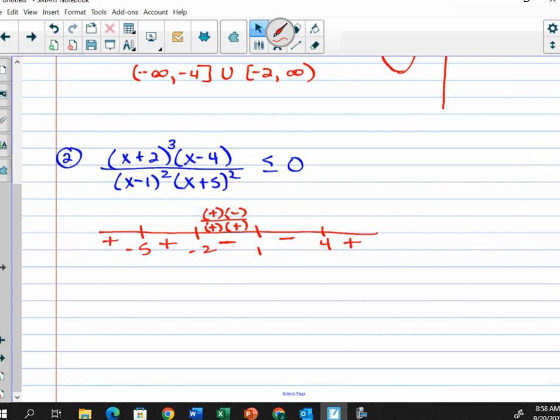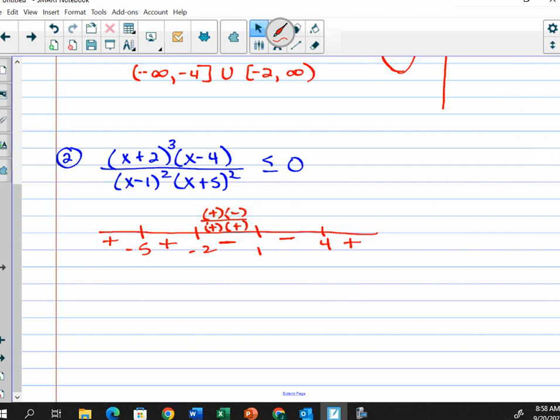Look at your number line, guys. Are we okay with the pluses and minuses? Good. How did you know what to do for plugging in the numbers? Like, how did I pick 0? Because 0 is easy. If 0 is not one of those numbers on there, I always use 0. Like if it's not one of the critical numbers on my number line, I use 0.